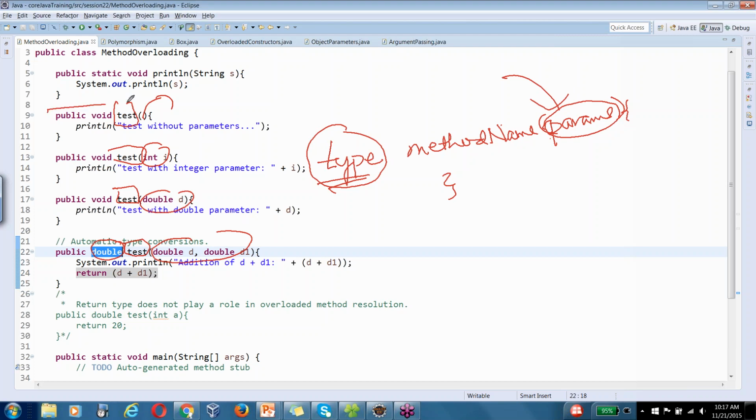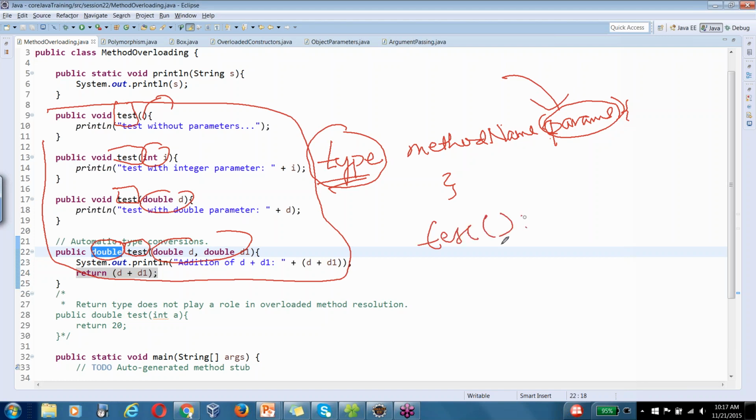We have defined the method here, but when calling the method, we call test on a particular object. Whatever values we pass when calling the method are called arguments.